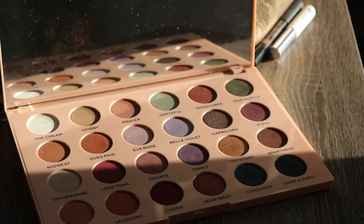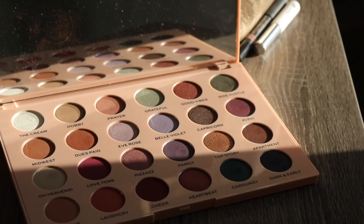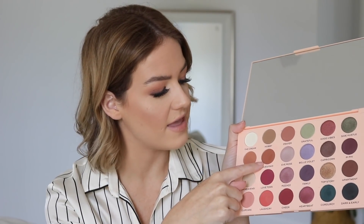I cannot get through this video without mentioning the Emily Edit palettes. I have been using these every single day — I'm currently wearing the Once palette on my eyes right now. I was really shocked with this palette because it is pretty colorful, and neutral is the name of my game most of the time, but I have had such a blast creating some fun out-of-the-box looks with it. Currently I'm wearing some of my favorite shades: Prayer, Dues Paid, and Apartment — just the warm brown shades. I am so proud of Emily; I think this collaboration is a perfect rainbow in the storm that is the beauty community right now.